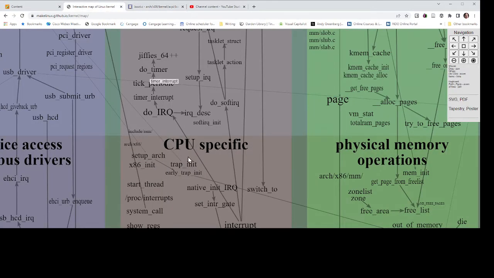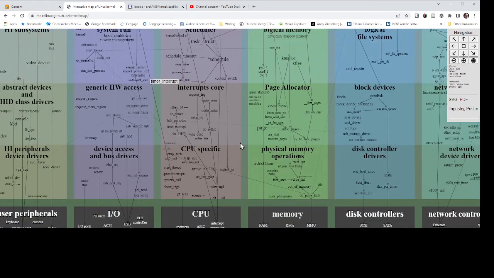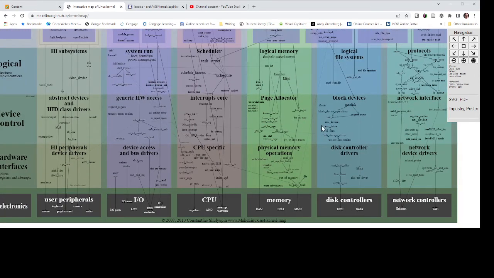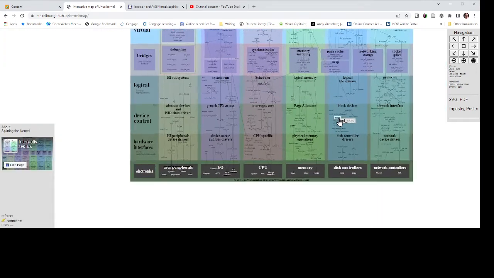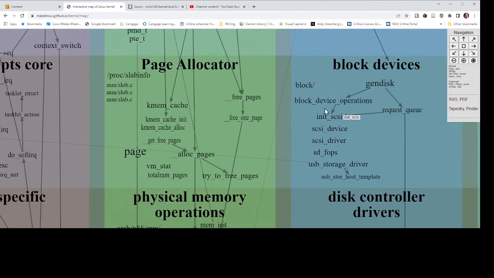I'm going to go look at another area. Block devices. Block device operation. USB storage.